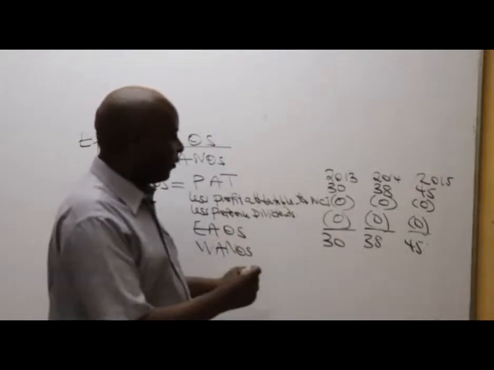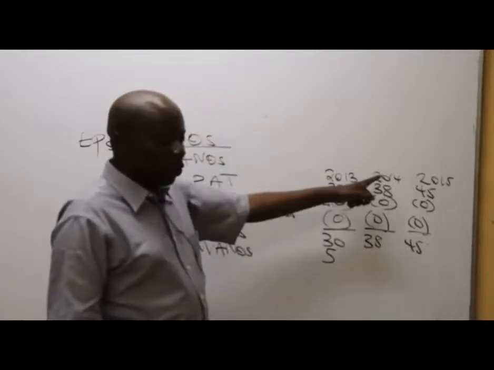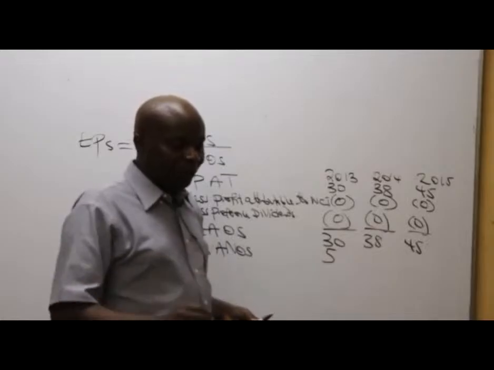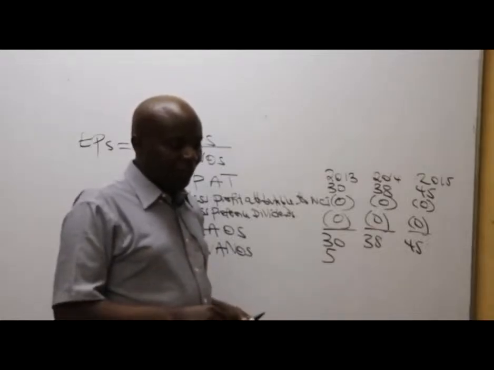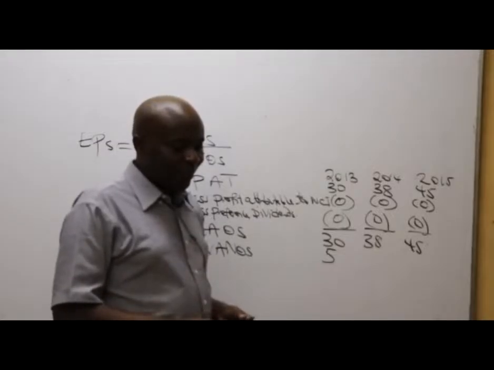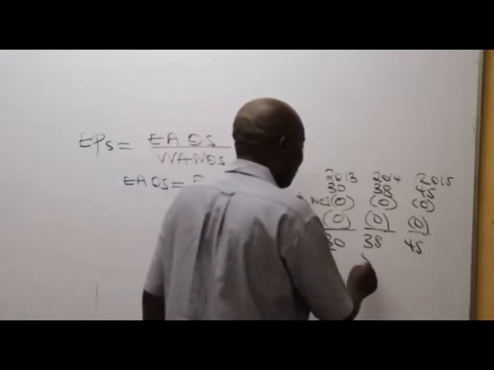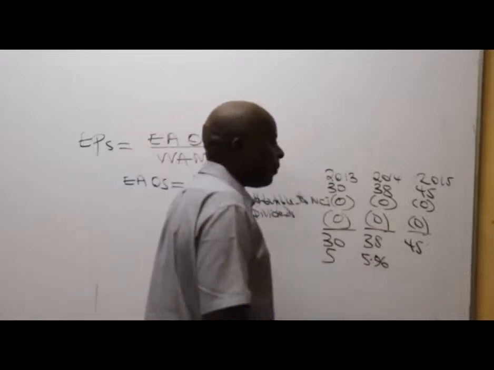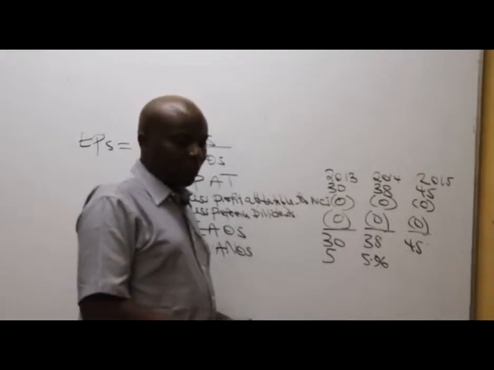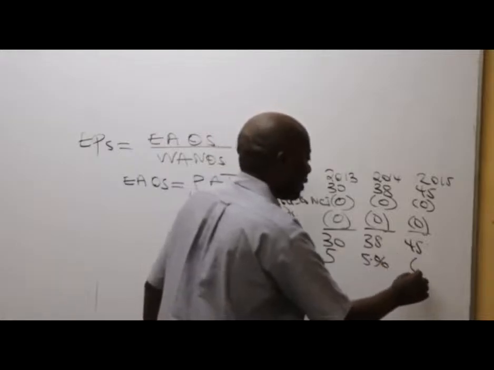So ananiambia ni 5 million. Thank you very much. How about the one-offs for 2014? You can say 5 point something. I don't have a problem with that. For 2014, you can say 5.96. That's okay. How about for 2015? Whatever one-offs you heard, you divide by 10. 6, thank you very much.